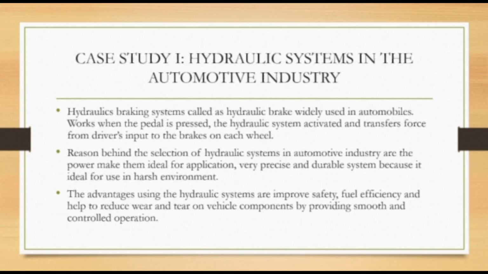The reason behind the selection of hydraulic systems in the automotive industry is the power, which makes them ideal for application, very precise and durable, and ideal for use in harsh environments. The advantages of using hydraulic systems are improved safety, fuel efficiency, and reduced wear and tear on vehicle components by providing smooth and controlled operation.